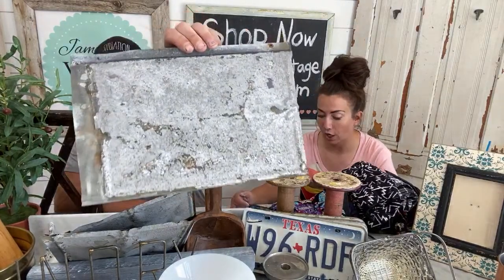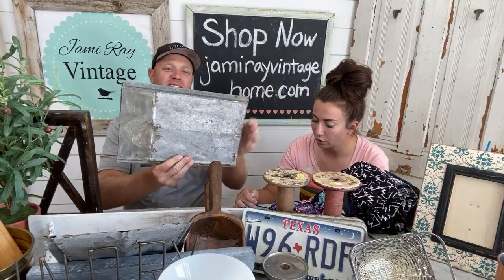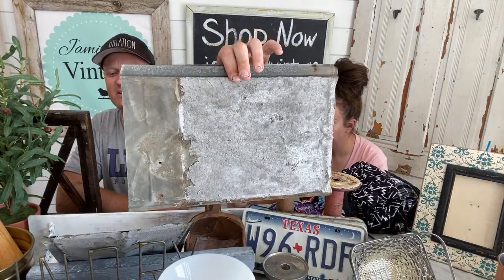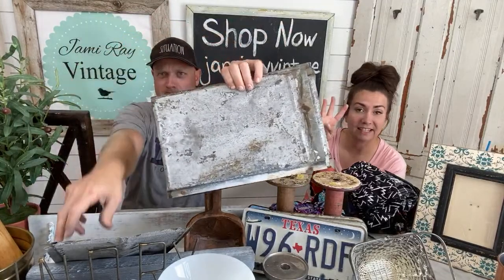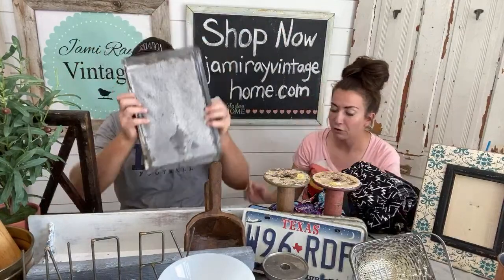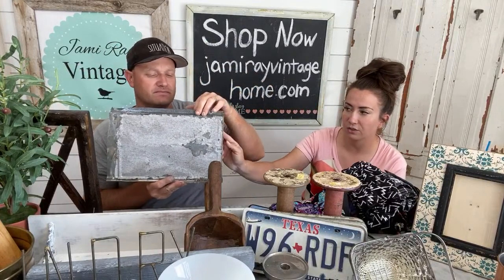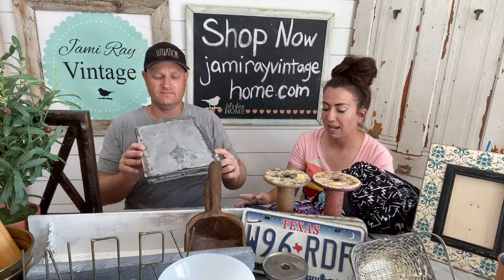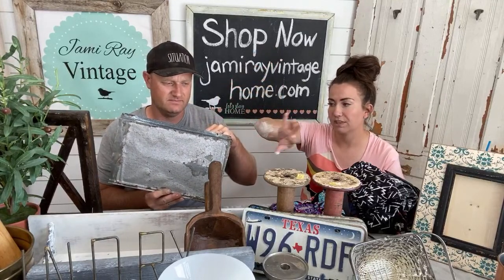So these are actually sold in a set of four - they're sealing tins. They're actual old sealing tins that were picked from a tobacco farm in Tennessee. They're all different, authentic, and good and crusty. You get four sealing tins for the low low price of $12.95. I think these would be great with something stenciled on there and then framed. They are actual tins so be careful when you pull them out of the box because they've got sharp edges. I love them because we sell a ton of replica sealing tiles, but these are legit crusty. And why get one when you can have a set of four?